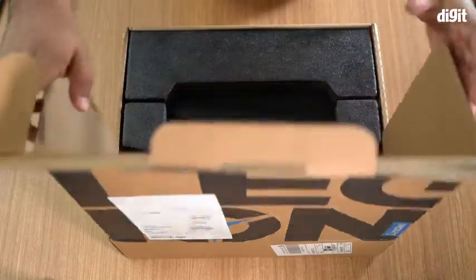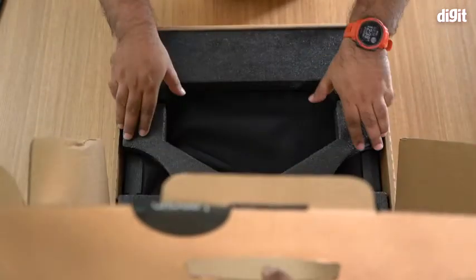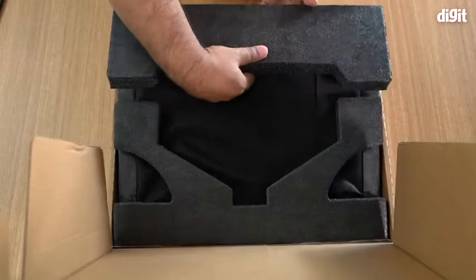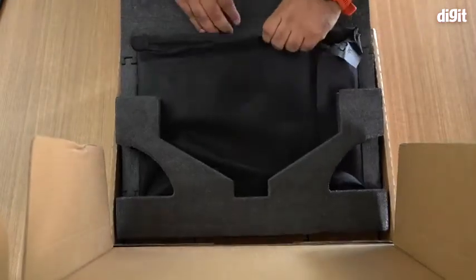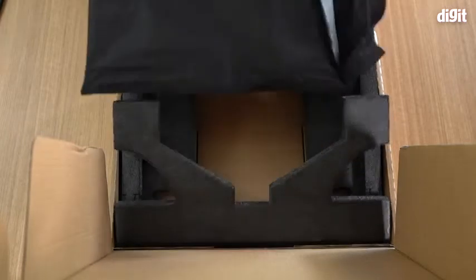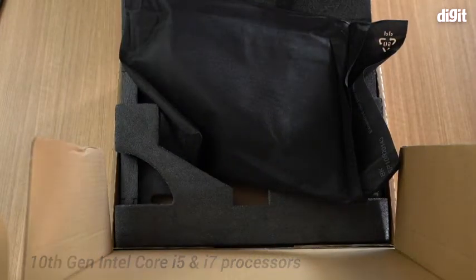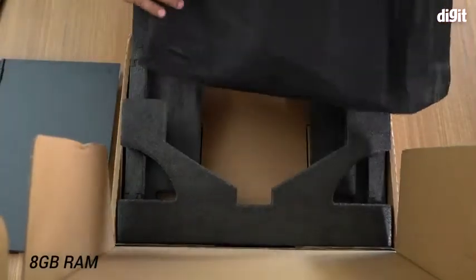For the environmentally conscious, of course, not all that great, but whatever. Now the Legion 5i comes in multiple variants. It's got Intel's Core i5 and Core i7 processors, so you've got a bunch of those. But for now, let's just take the laptop out.